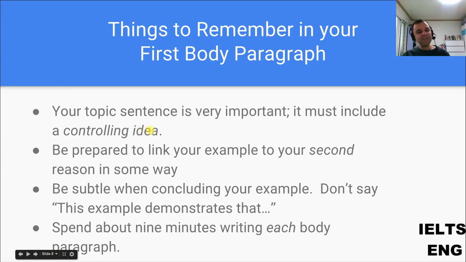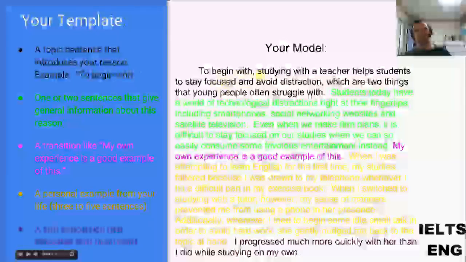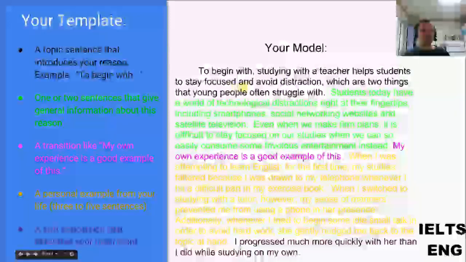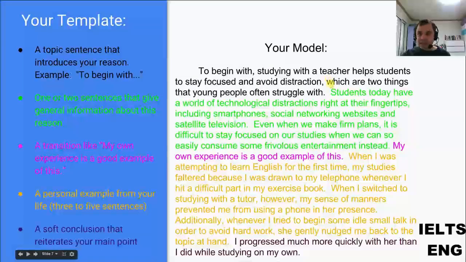Now, you're probably asking, what the heck is a controlling idea? Let's go back and take a look. My topic sentence: To begin with, studying with a teacher helps students to stay focused and avoid distraction. And then, my controlling idea, which are two things that young people often struggle with. That's it.